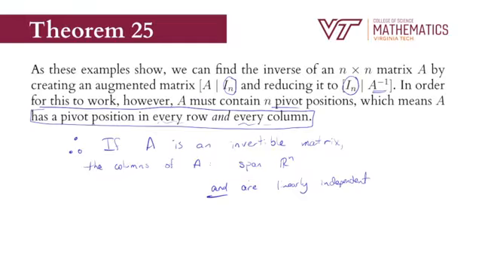So invertible matrices combine the idea of being a spanning set and being a linearly independent set. These two concepts we studied on test 1. Now when we combine them, we get invertibility.